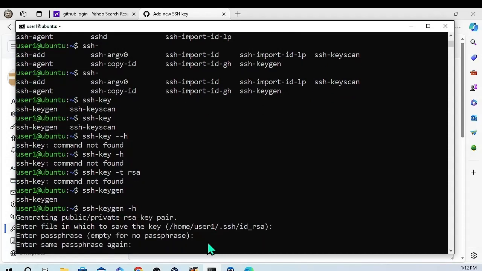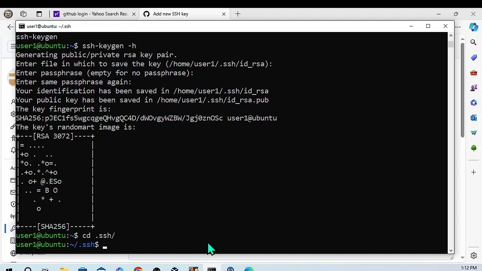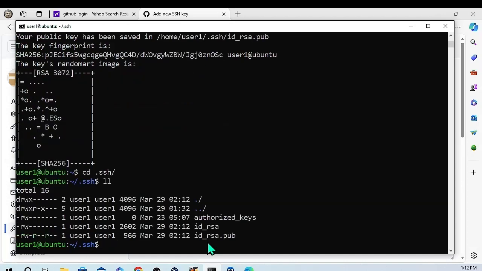No passphrase. Enter passphrase again. That's great. So if you just get into cd dot ssh, you can see, okay, this is your ID RSA and this is your public key.